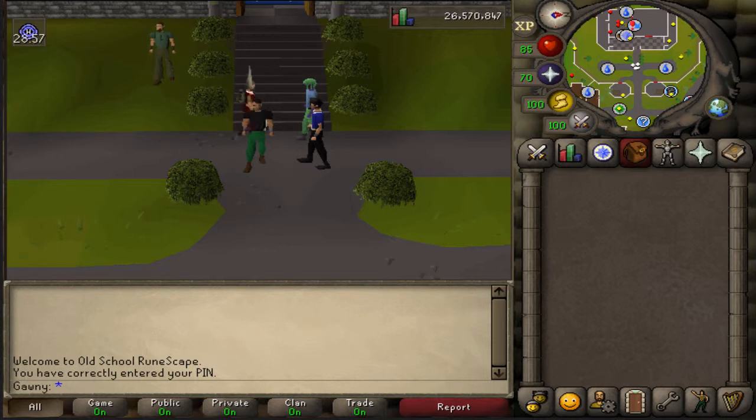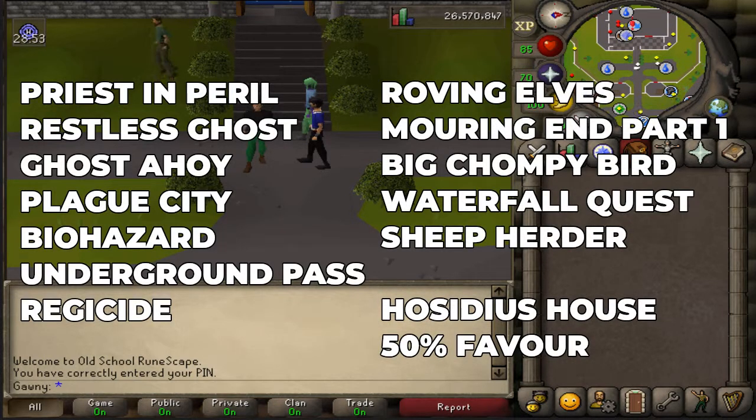Now, before we get into it, I will put up on the screen a list of the quest requirements that you need to follow it. So if you do want to pause right now, you can have a look and see if you have the quest done or if there's any you need to do before you actually follow this route.